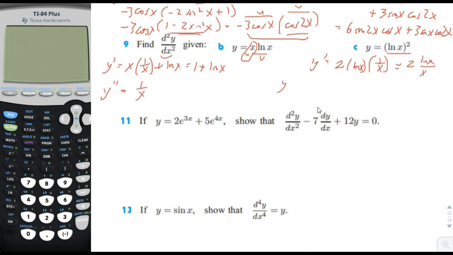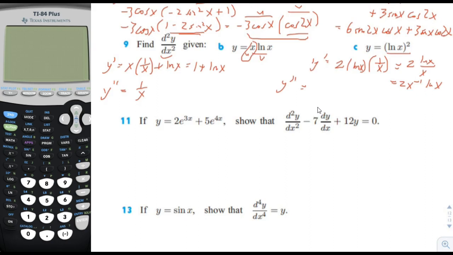And then when you take the second derivative, you could do this with the product rule or the quotient rule. Let's do it with the product rule. It's easier. So we have 2x, let's think of this as 2x to the negative 1 times the log of x.